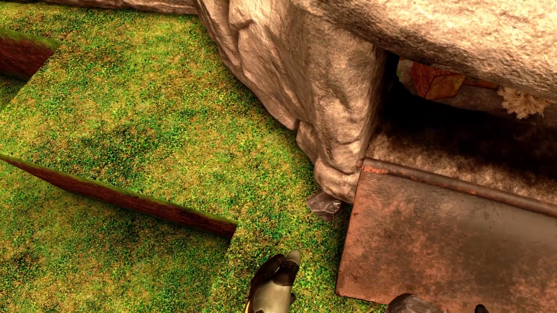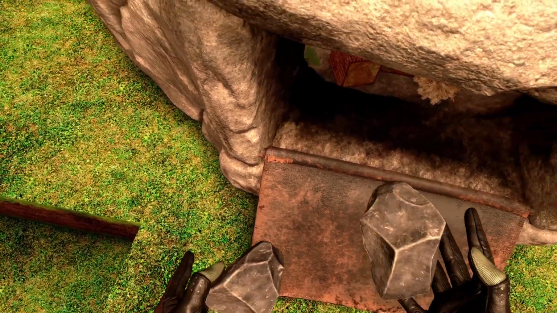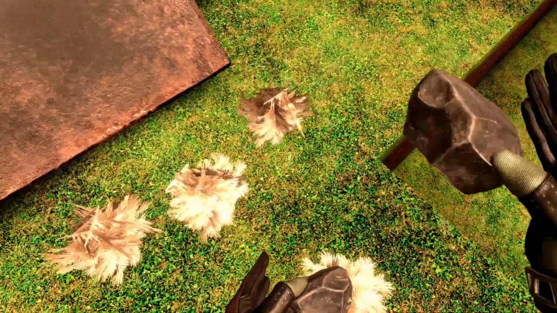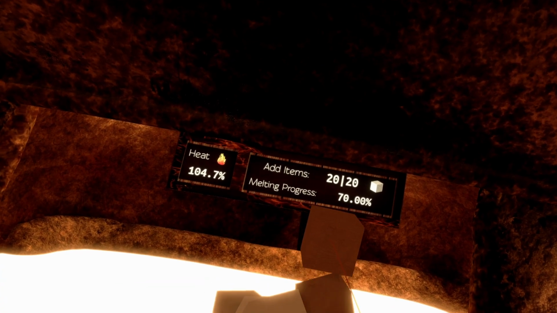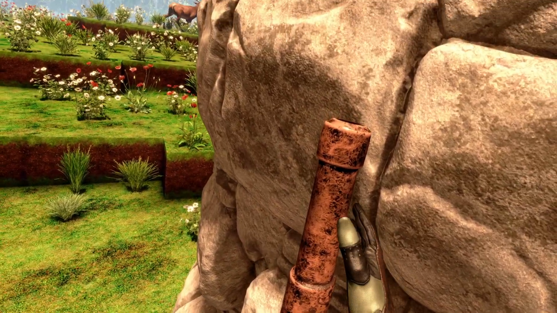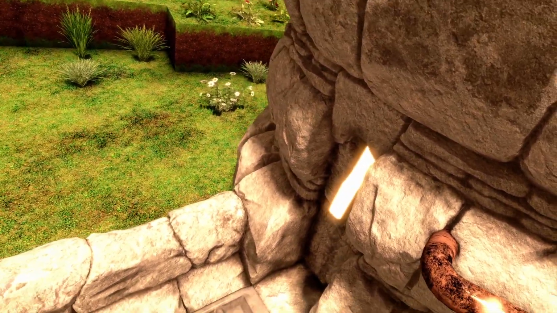Back to the furnace. At the bottom of the furnace you need to put in things that can burn. Wood, for example, or dry grass. Now hit the flint together over some dry grass. Then put the burning dry grass in the hearth. And do not forget to put in the full amount of items or it won't finish. When the furnace is done, move to the left side of the furnace and pull the lever. There comes the hot glass.